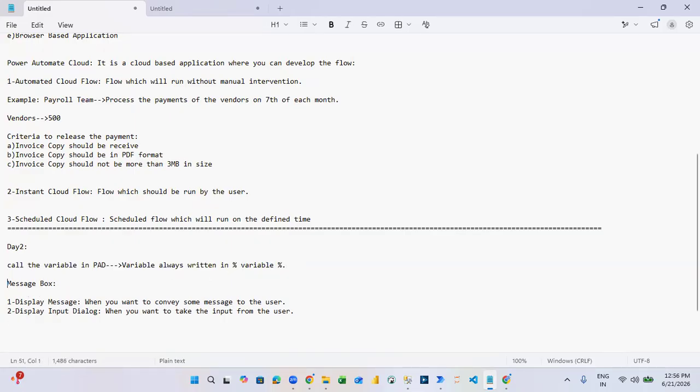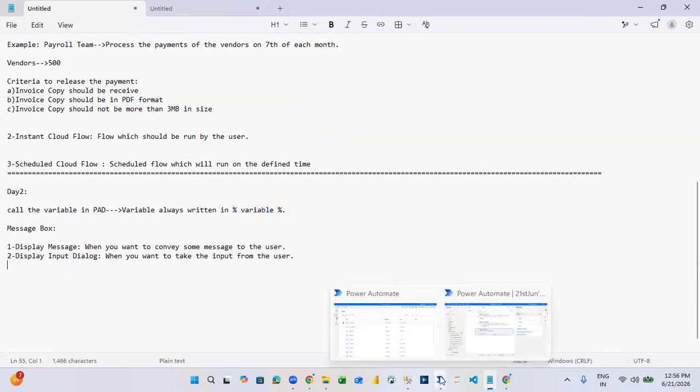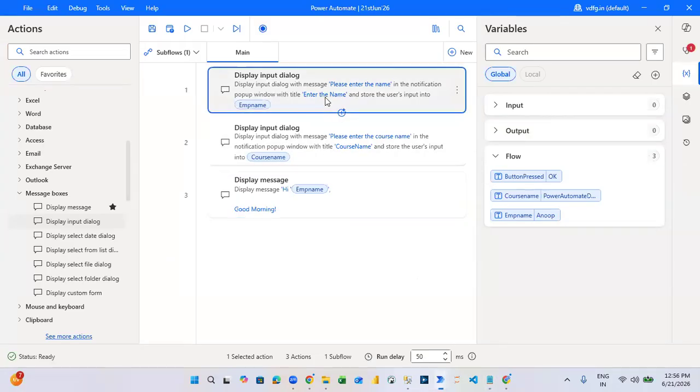Always remember this concept, it is very important: how to call the variable. A variable is always called inside the percentage symbol. It is clear? The display input dialog and display message, these two actions are clear.